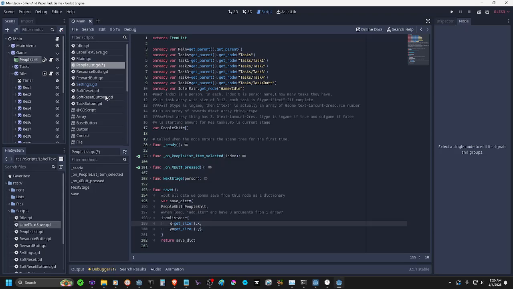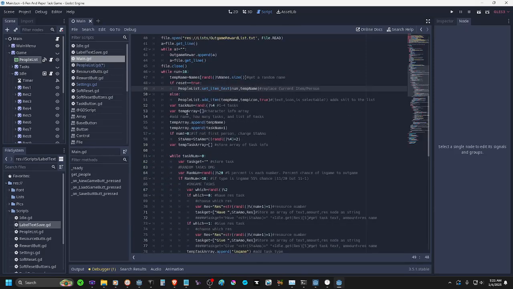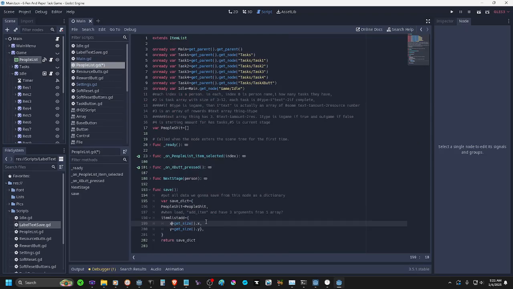So what's first? First is text, then icon, then selectable. So text.